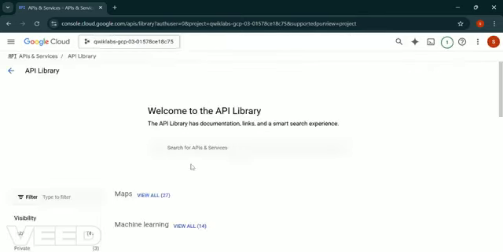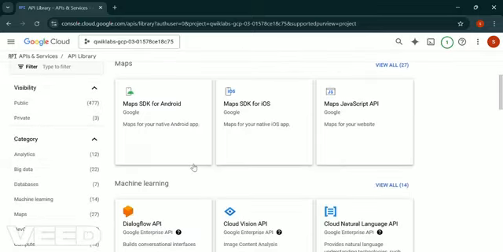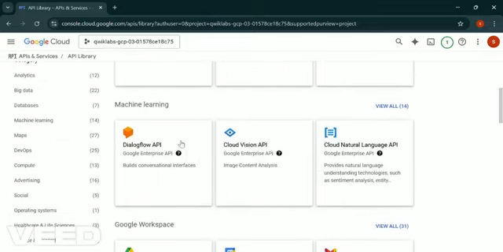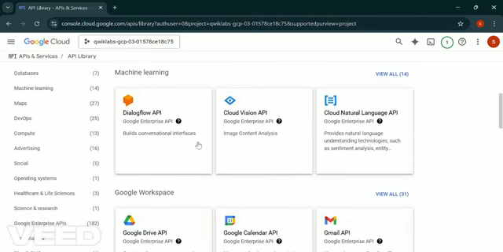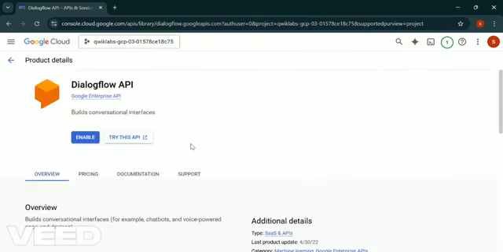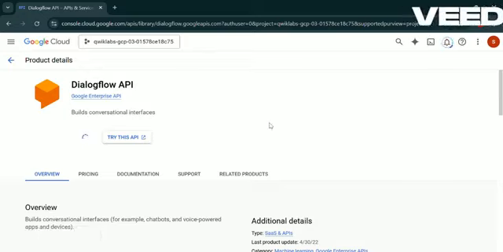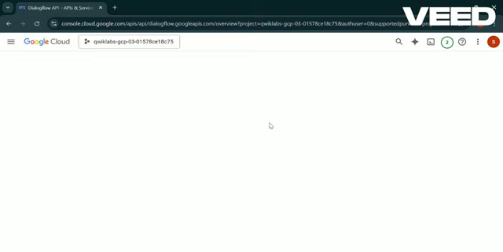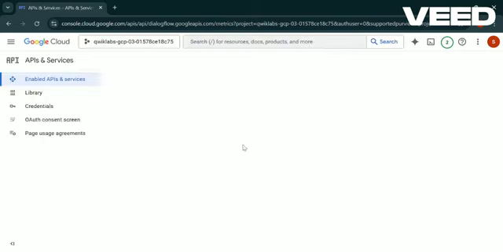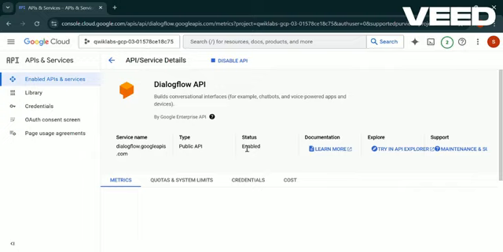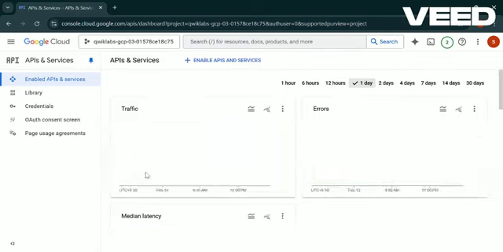Like you can see, there are so many: Dialogflow API, Natural Language. We can try to enable this. When you enable this, we are able to use it. It will take some time. Yeah, it is enabled now, so we can use that.